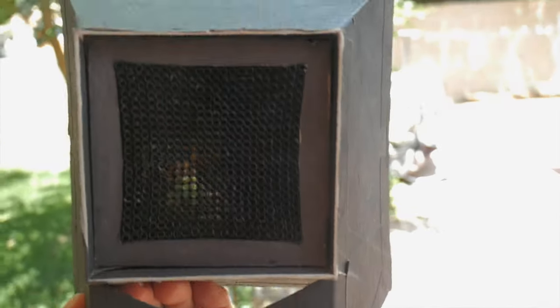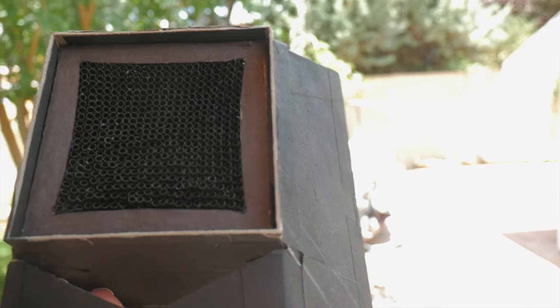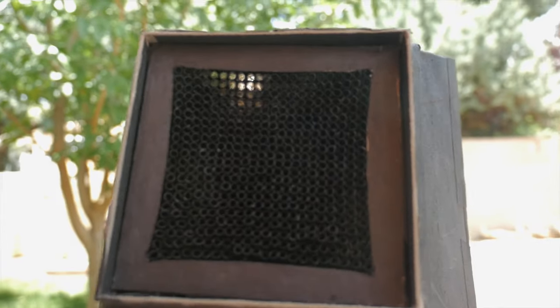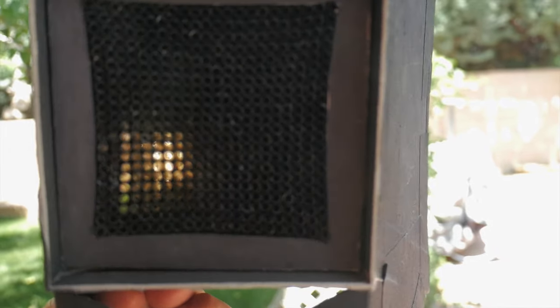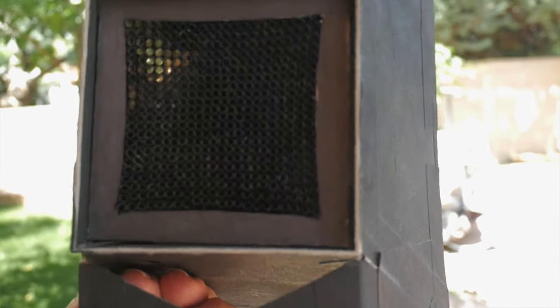Just to show you what it looks like to look into the back of the light pipe array without any ground glass — the tubes diverge outward from the back or converge from the front toward the back. If you look along the top edge and along the side edge, you can kind of glimpse all the little parts that make up the whole scene — little individual bundles of light coming through those tubes, which are coffee stir sticks. This light pipe array camera is highly experimental. In the way I've configured this little gaffers tape and cardboard and coffee stir stick camera, it is barely functional. There's a place to put a four inch square piece of paper in the back, but there's no shutter.